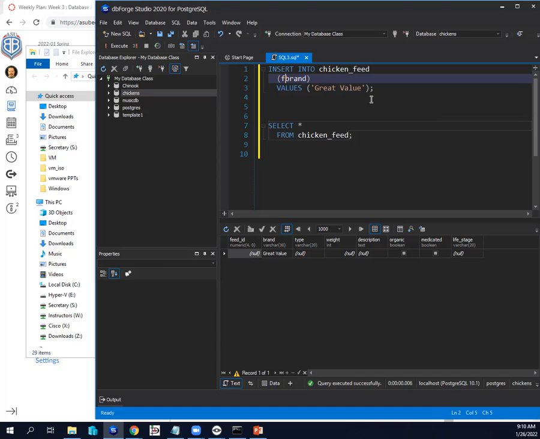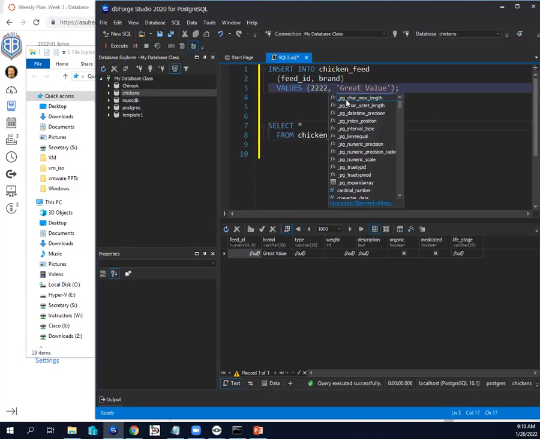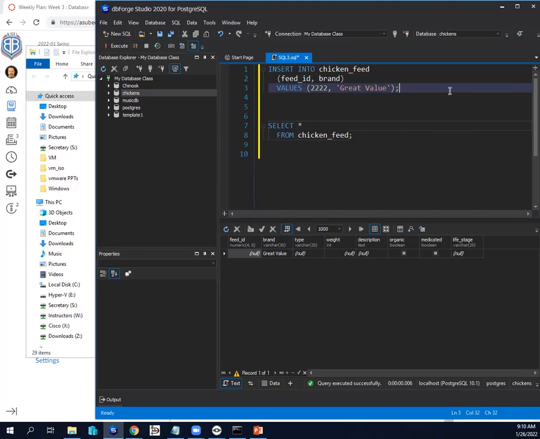Let's put feed ID, and it's numeric 4. So 2222, comma. Why didn't I surround it with single quotes? Text is always surrounded with single quotation marks.